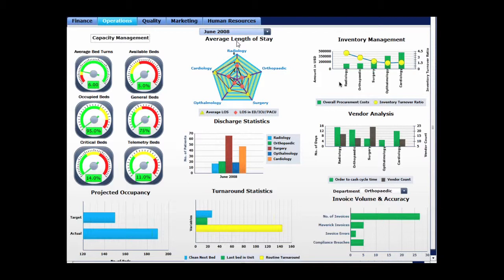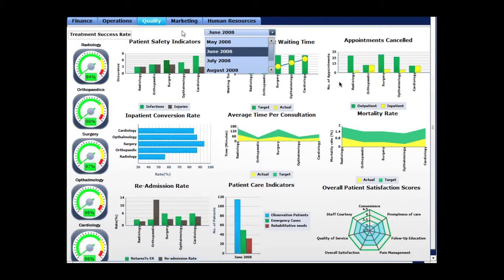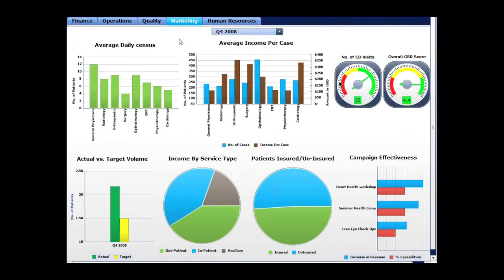And you can build in various KPIs, the discharge statistics, projected occupancy over a period of time. And the same thing with quality. Look at the success rate of treatments of various patients. And there's a lightweight analysis aspect also built in. In this case, you can see the overall patient satisfaction scores. Again, how that's staying or how that's changing as well. So it gives the executives a very nice and fluid view of an organization at a macro level.